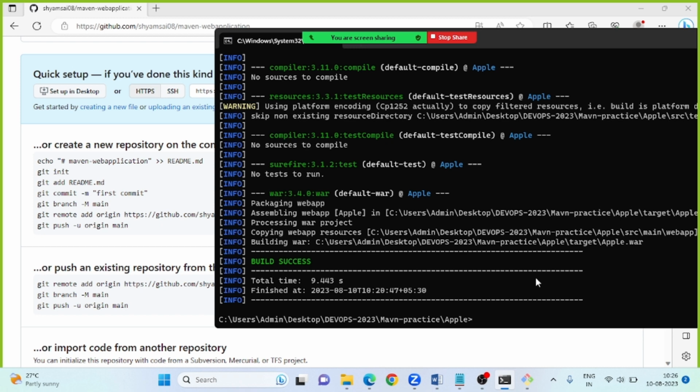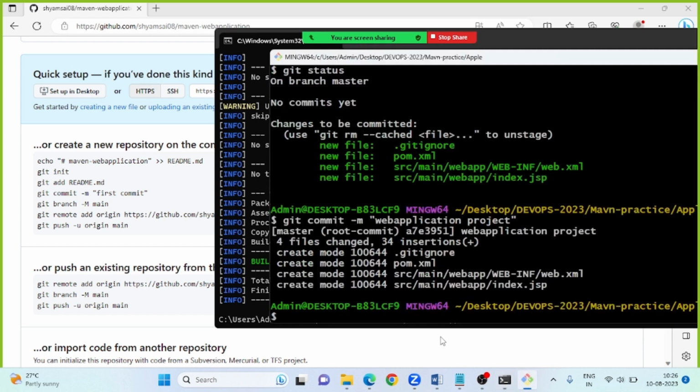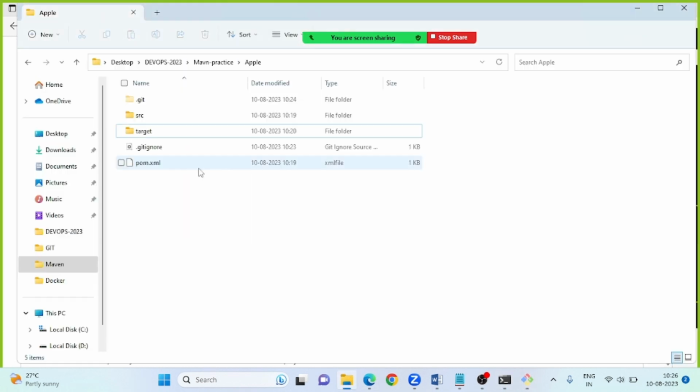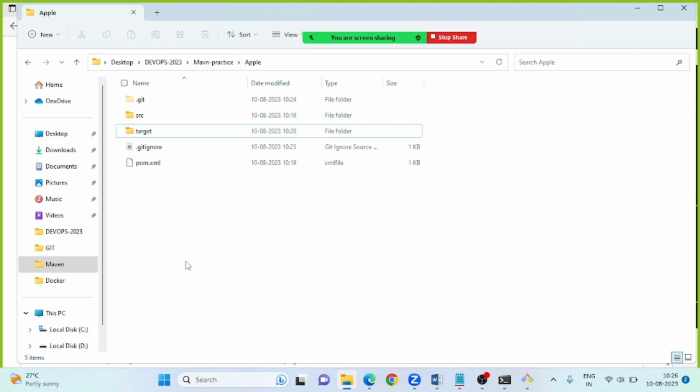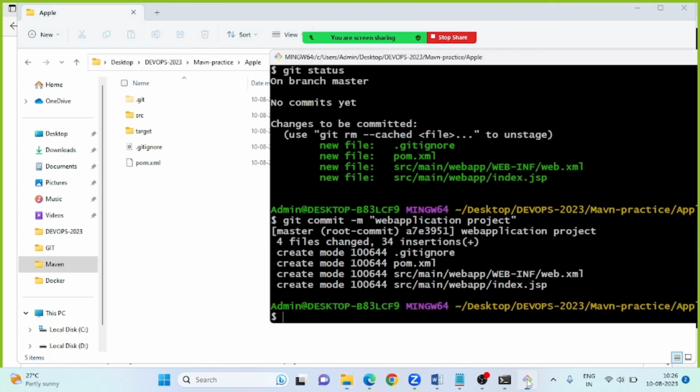After that, I went into this project folder Apple, and I don't want the target folder to be pushed to the GitHub central repository. So I want Git to ignore this target folder. I right-clicked here and did Git Bash Here. After that, I ran git status.